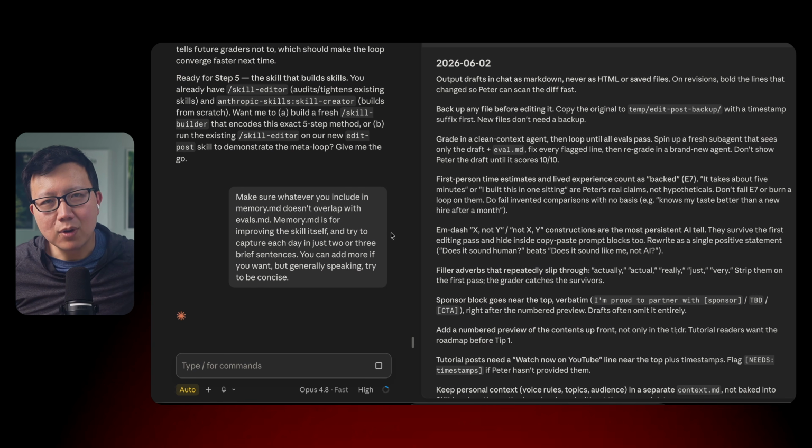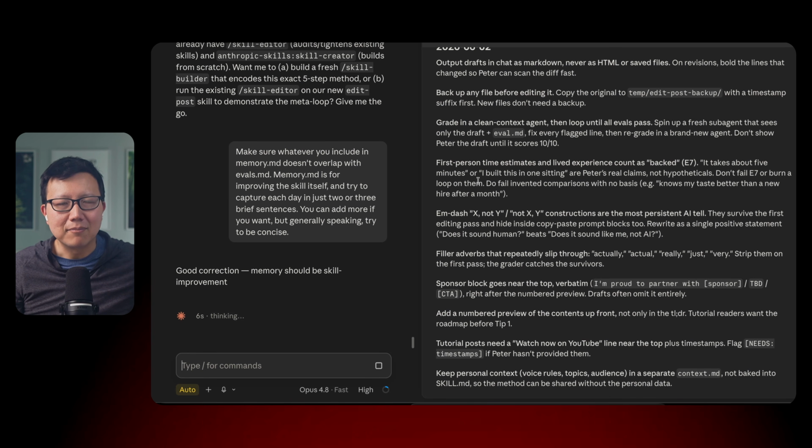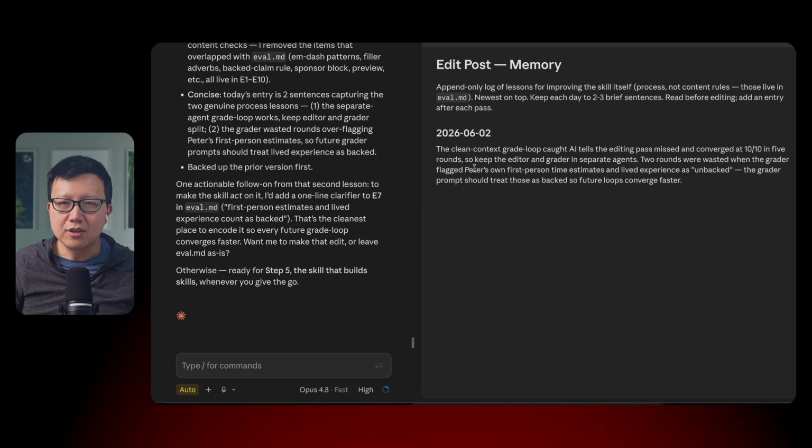Okay? Because what I don't want to do is have this memory be super long and then having Claude or AI get confused again. Okay, this is the new memory.md. It's much shorter now. The key lesson was that we wanted to keep the grading agent and the edit agent separate. And yeah, so this is, I would say, super useful. But if we did this for real, I would give it a bunch more feedback about the draft, and it's going to remember a lot more things. And I think memory.md is actually optional, but I think it's useful when you can't find easy pass fail evals for feedback that you want to give.